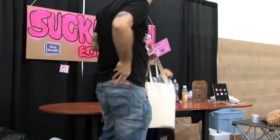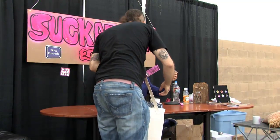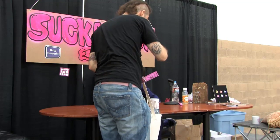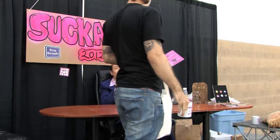Hey, I'm running out of mugs. Do you want valve caps too? For your lowrider? These are Suckadelic valve caps, bitch. You don't have those. You don't have valve caps. Ha! See, I beat you.